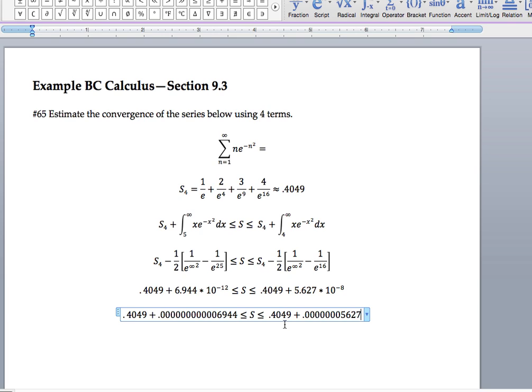So you can see that we have a really tight estimate for what this integral actually converges to. You'd have to show it converges with the integral test, but this is showing what it converges to within a nice margin of error. Alright, so there's your first remainder theorem in series.